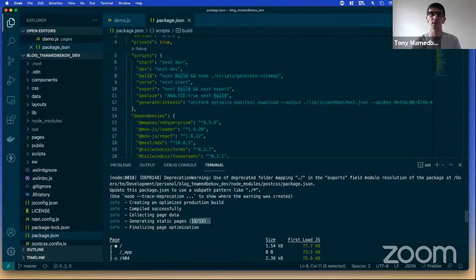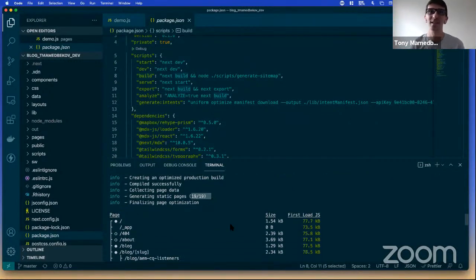What was that? That was fast. It created 19 static pages. So it went and grabbed everything, all the data sources, built it all out, and made it available for me locally. On Netlify it does the same thing, but it's much faster than my computer or anyone's computer because they have servers that are able to automate. So you can focus on automating that stuff and always improving that DevOps for Netlify.